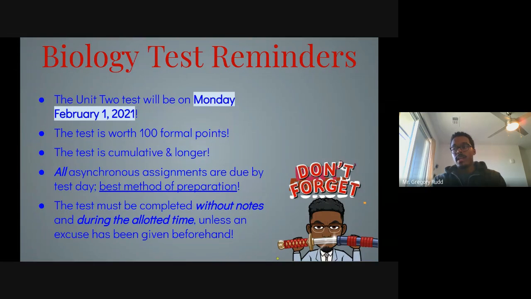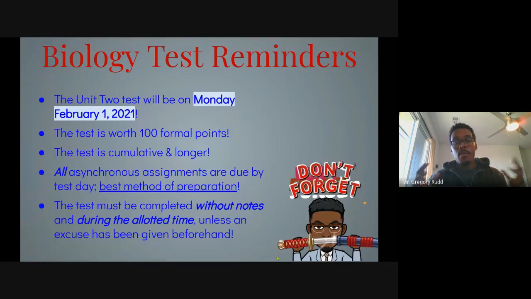And so what this means is that the tests get a little bit longer as we go because we're adding more material. So you will still have material from Unit 1 on the Unit 2 exam. The reason we do this is to better prepare you for the EOC exam in May. The EOC exam is cumulative, and it does require that you all have a good amount of test-taking stamina because it is going to be 60 questions long. So keep that in mind. We're going to keep building up in length. The tests will get longer. That way, by the time you actually sit down for your EOC exam in May, it won't feel any longer than the previous 2 or 3 tests.